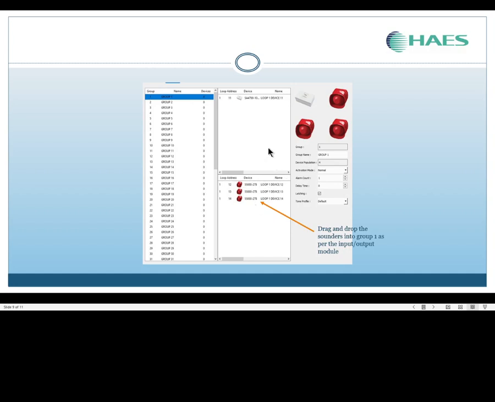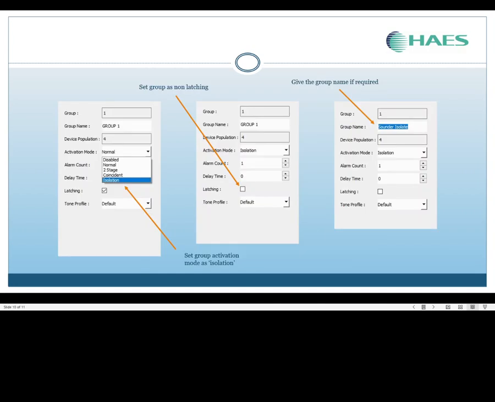So at this stage we can check that the input part is assigned to the inputs and all the devices we want to isolate are shown in the bottom box under outputs here. The next step is to set up the group information shown on the right hand side there.